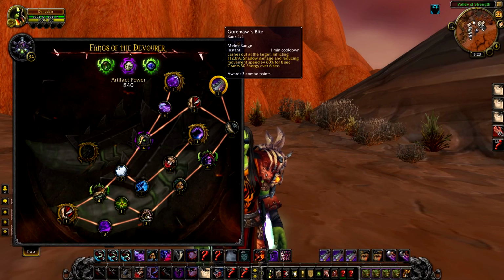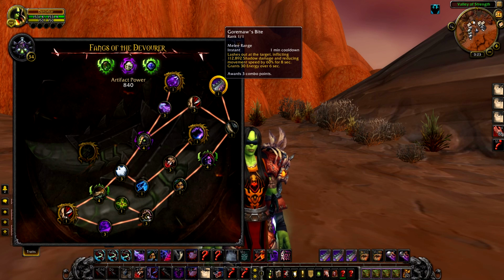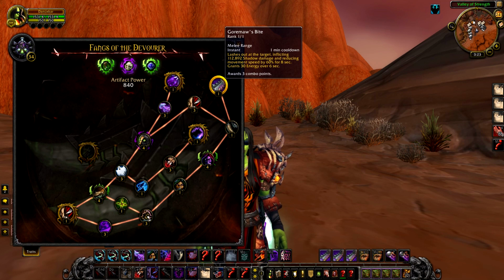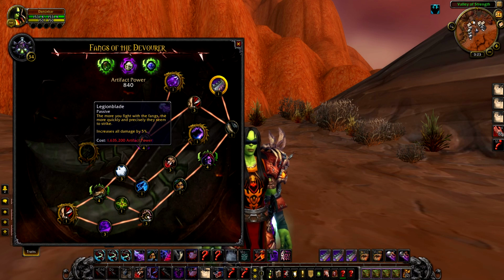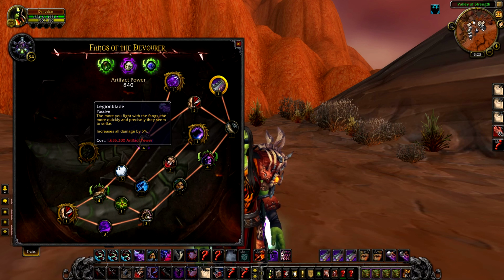Alright, so starting off with Subtlety's artifact weapon ability, Gorefang's Bite. It has a 1 minute cooldown. It'll award you 3 combo points, deal shadow damage to your target, slow your target's movement speed by 60% for 8 seconds, and it'll also grant you 30 energy over 6 seconds. Now let's take some time to talk about each artifact weapon trait, starting off with the Legion Blade. Now this trait isn't even on live yet, but it'll increase all your damage done by 5%.